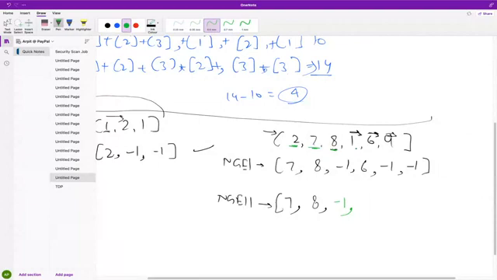But let's look at 1. Earlier, for 1, 6 was there. But now for 6, again we don't find any greater element on the right side. So we'll come back to the starting index and start looking. Is 2 greater than 6? No. 7, yes, 7 is. So now 7 would be here. Same goes for 4. There is no greater element on the right side, so we'll come back to the starting index. Is 2 greater than 4? No. Is 7 greater than 4? Yes. So our answer would be 7. This is next greater element 2.